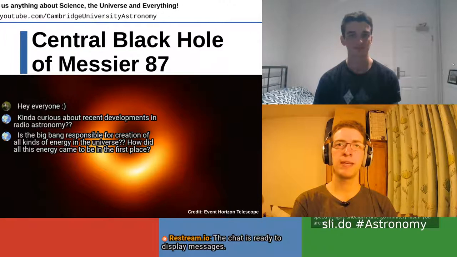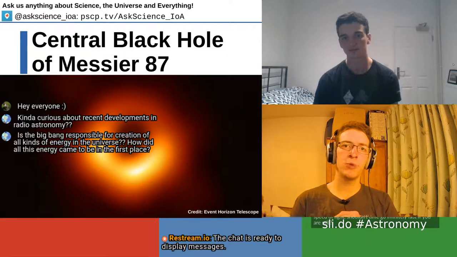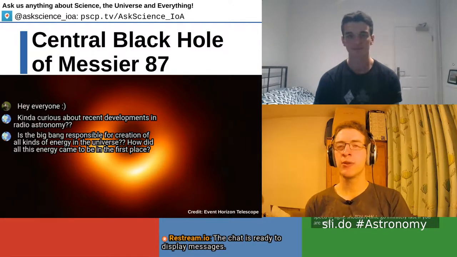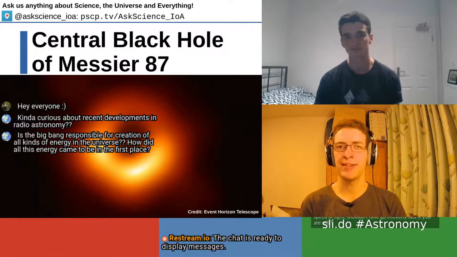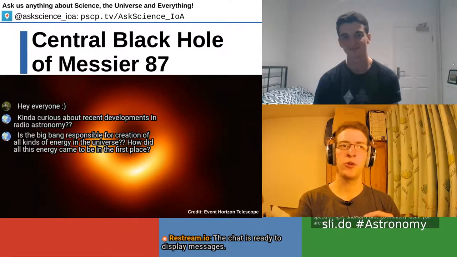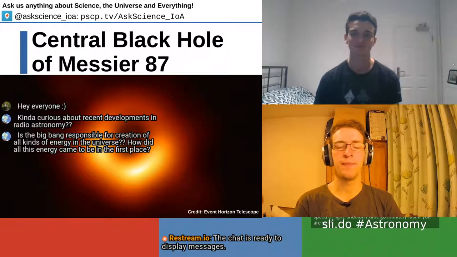So that would basically be convertible. But at some point, the universe got into this cold state and was expanding. When it is expanding, particles get more and more diluted, so they collide much less often with each other. And only in these collisions can the conversion happen between dark matter and normal matter. So that's why we think at some point they just stopped being able to convert to each other. And then it was set in stone, basically. The dark matter was there and couldn't change into anything else anymore.